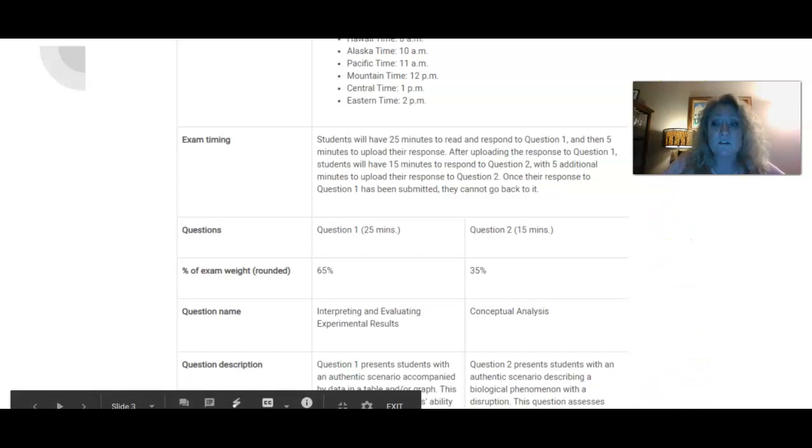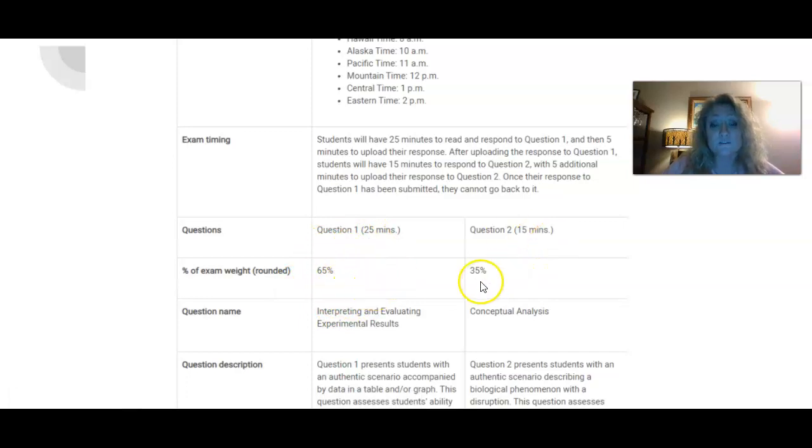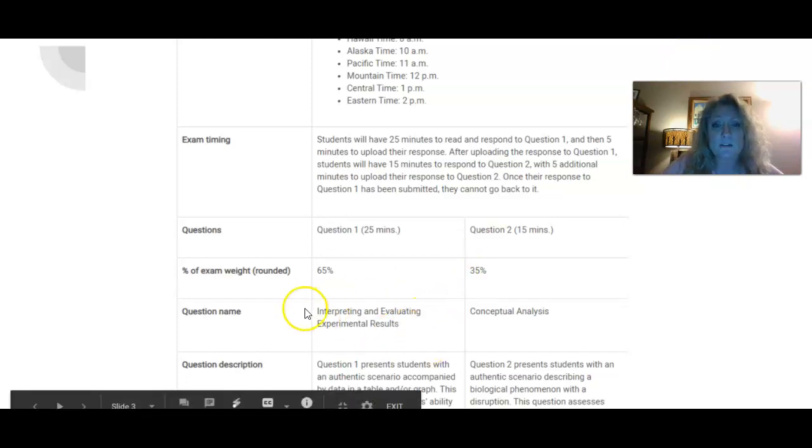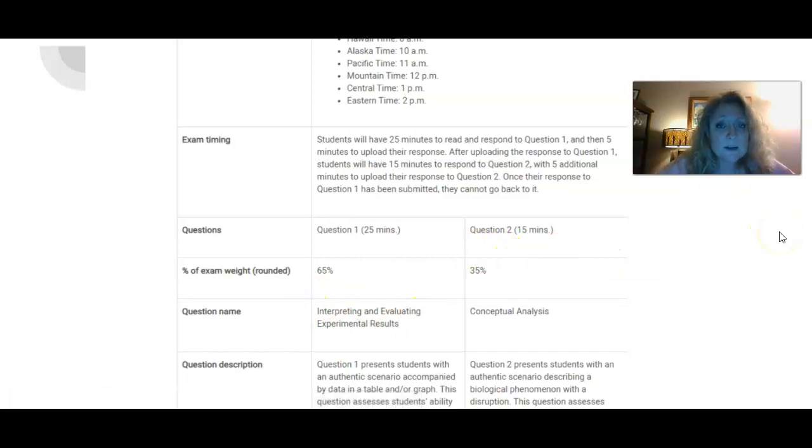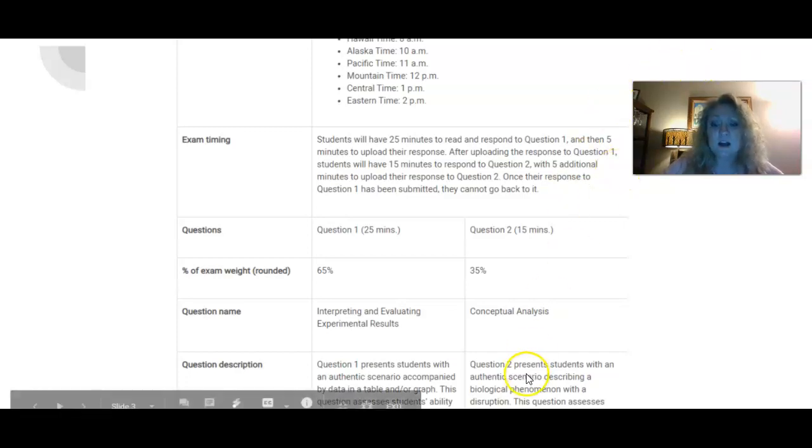And 45% of your grade will be the first long FRQ. 35% will be that second short FRQ. The first one's going to be more general. You're going to evaluate some experimental results, so they could have some content related to them. You'll need to know a little bit what's going on, but we're going to collaborate some more, those of us in the AP Bio Biz, and see if we can figure out what that's going to be. And then the second FRQ will be content specific.